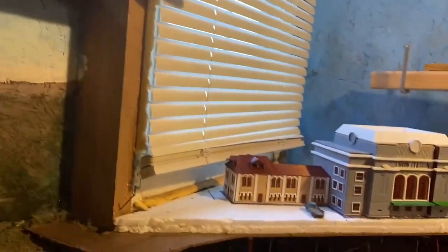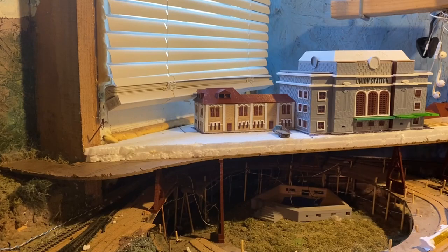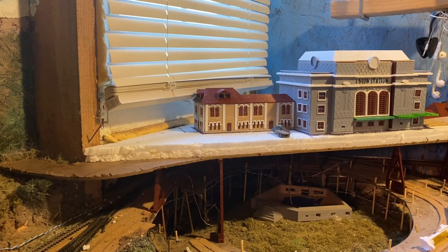This was Building 1 today — we built Building 1 right here and it was a fun build, everybody. About an 86-piece building; 80 of them were accessories, and we had a good time. I'm happy with it. There's still weathering to do, touch-up and everything else, but the structure is down.